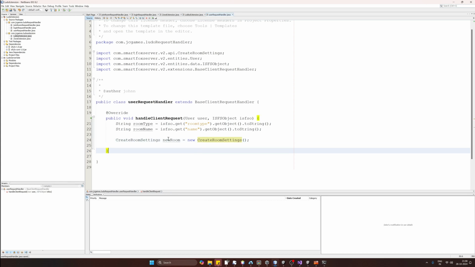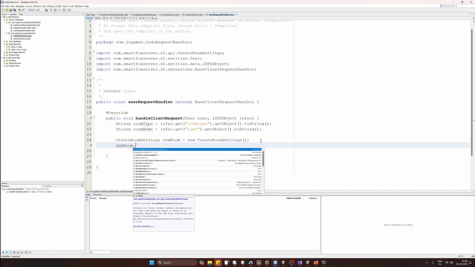Now we start processing a new room, and a new room setting. A bunch of options are there. If you enter these three letters, set, it will automatically give some options. What details can you set? You can set owners only, invitation, set auto remove mode.